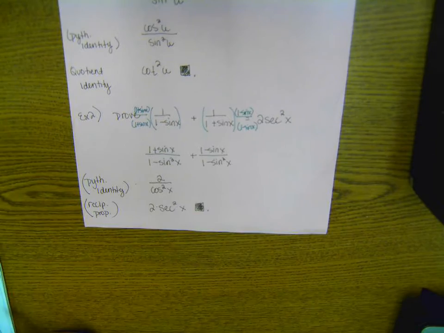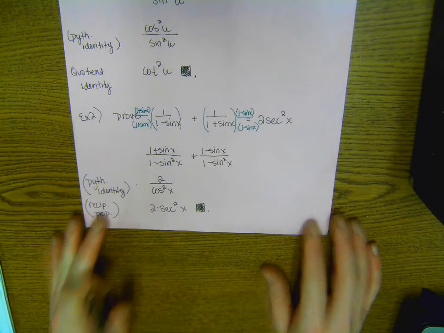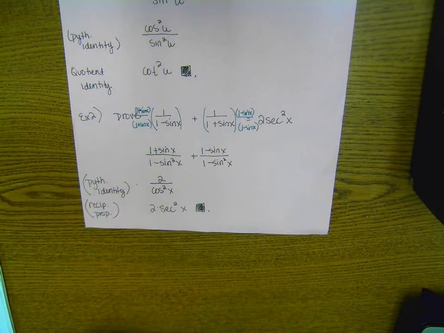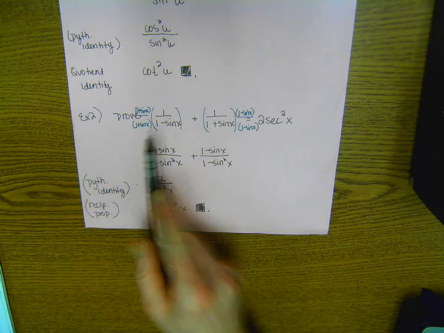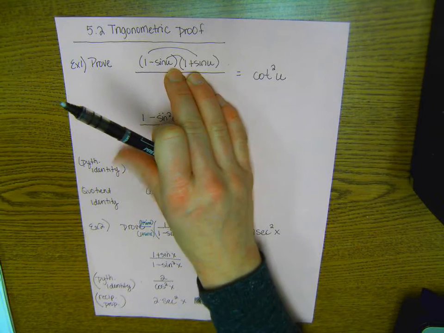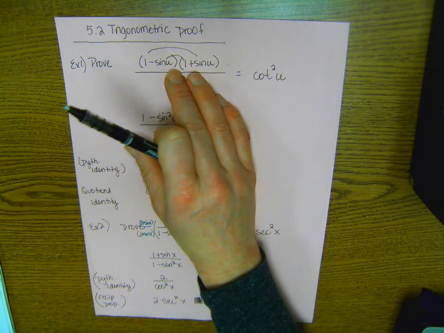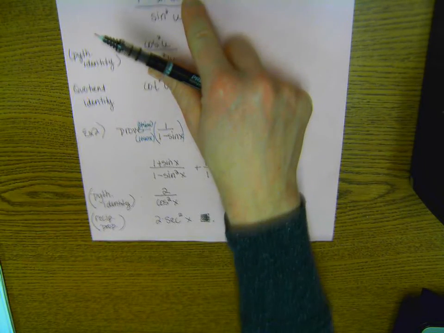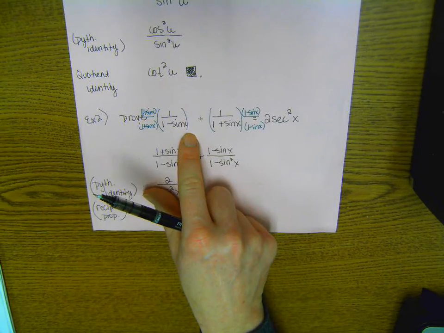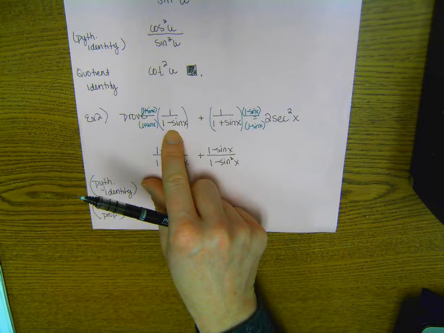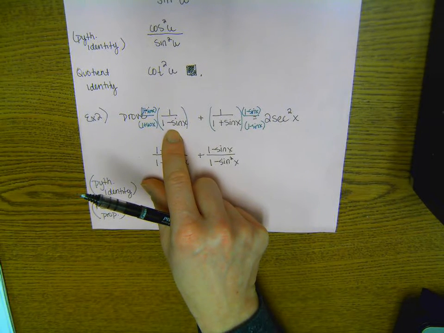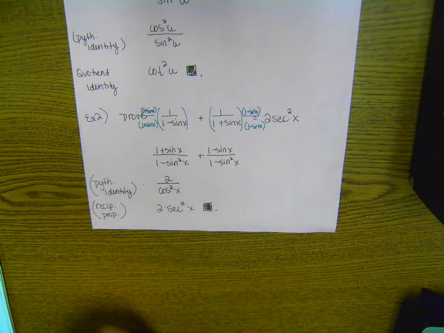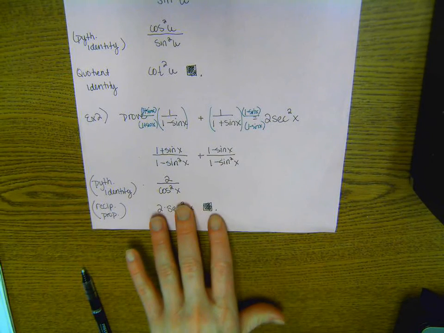So, one thing I want to point out to you is what happens when we've seen this up here. It was given to you, but do you see how if I multiply 1 minus sine by 1 plus sine, then I get a Pythagorean identity? And here, when I happened to multiply by the common denominator, it happened again. 1 plus sine, 1 minus sine, and I got 1 minus sine squared. That's actually a strategy we're going to use a little bit more tomorrow, but I'm going to show you one more example where we're actually going to do that to get a Pythagorean identity. And you can do it as long as you do it to numerator and denominator.